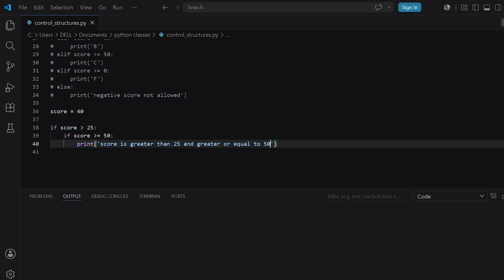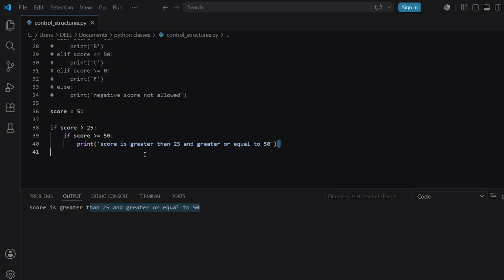If we run this program, nothing happens. Though this condition is met, because the inner if statement evaluated to false, this statement is not going to execute. Now, if I change this one to 51 and run the program, you can see score is greater than 25 and greater or equal to 50.